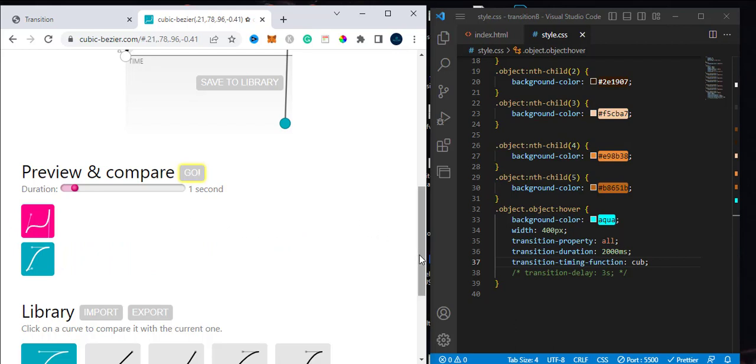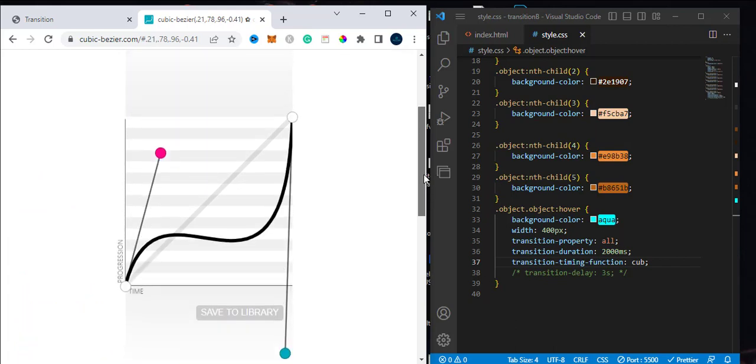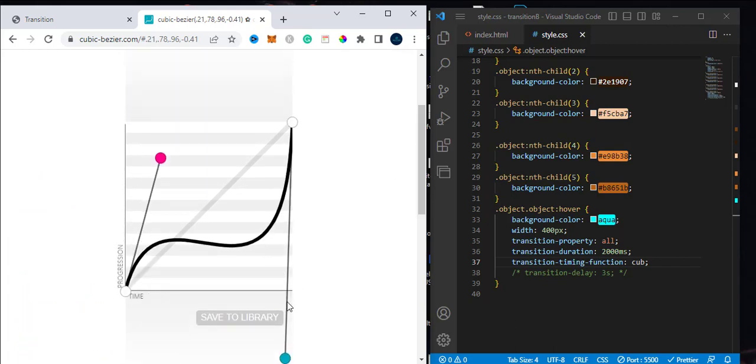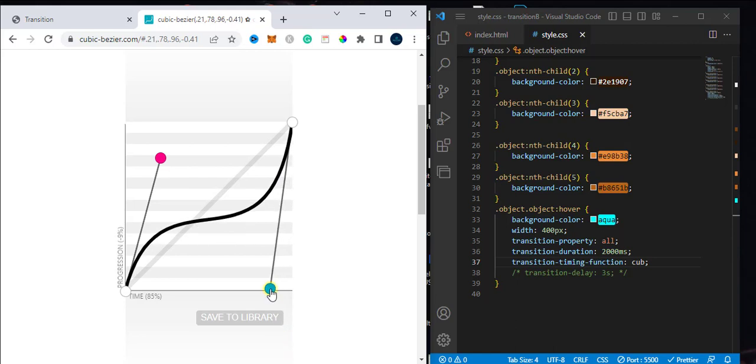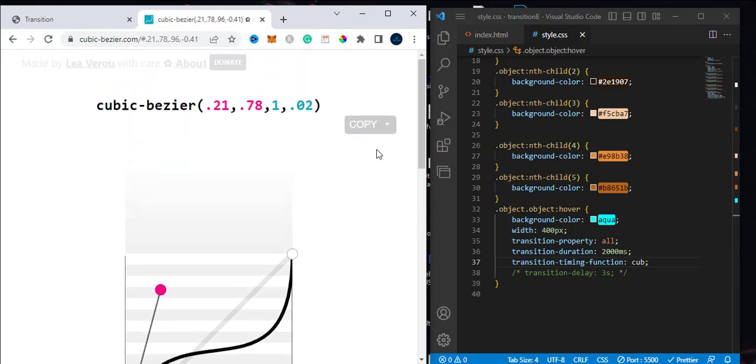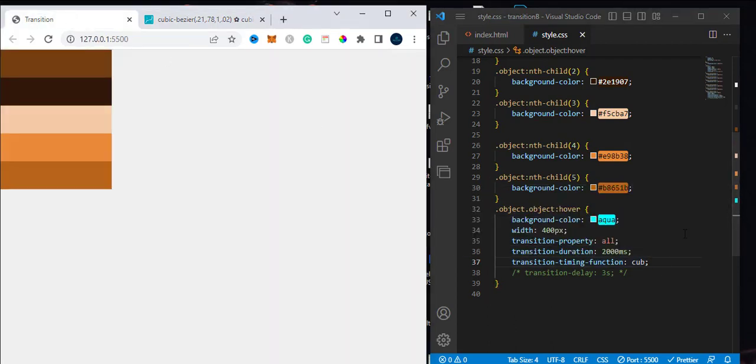So it depends on how you want the curve to be, the kind of curve effect you want. So let's say I did this. After this, all I have to do is just come here, then I copy, then back to our CSS, and come to this place, then we put this, and we save.